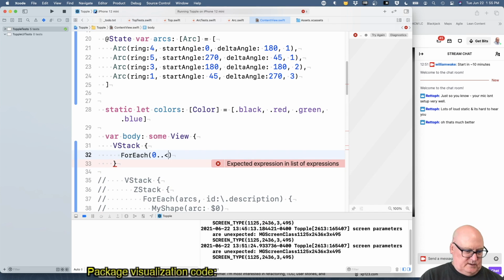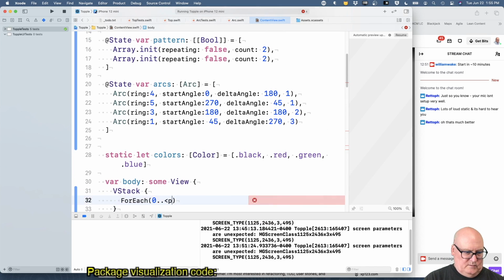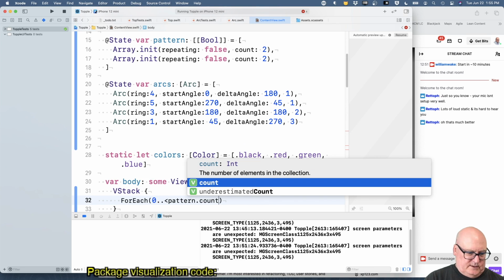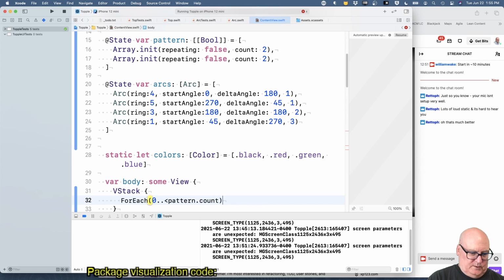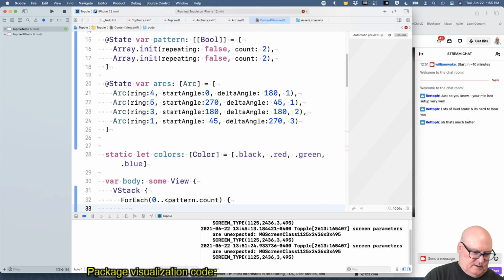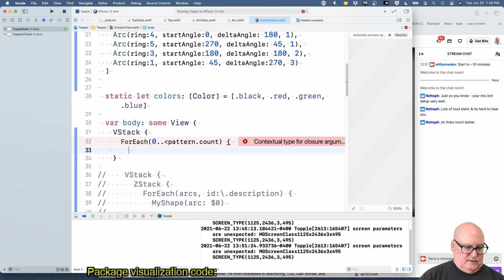Let's try it this way. 0 less than pattern dot count. So that's the rows. And $0 is the row number. That's the complaint there.